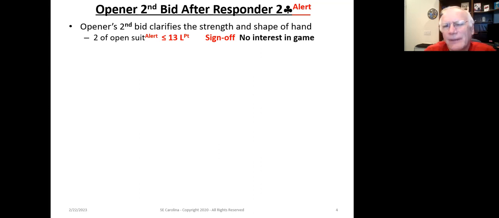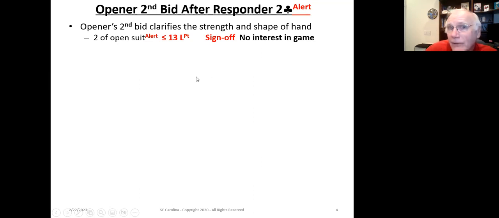Now, let's think about that for a second. Remember, the Drury bid says they've got probably 10 to 11, maybe 12. So if the opener's got less than or equal to 13, they probably together have less than 25 points. And 25 points is really the key number of points you need together in order to make game in a major. So the sign-off bid, if it goes one spade, and then the responder bids two clubs, is two spades and says, I'm done. I don't have anything else to say.